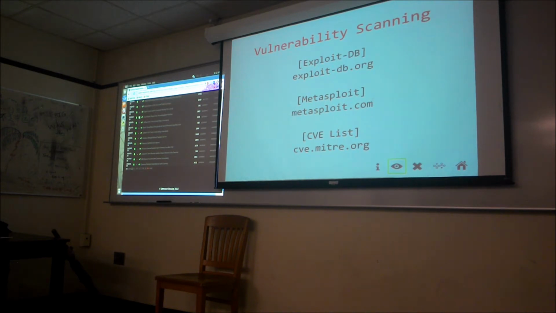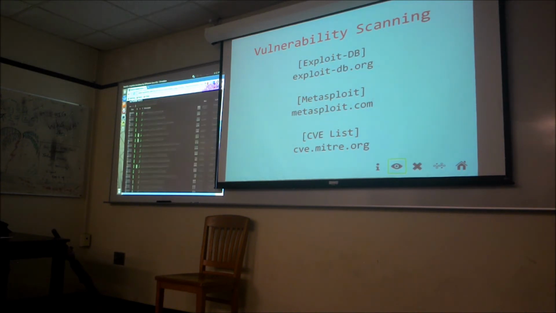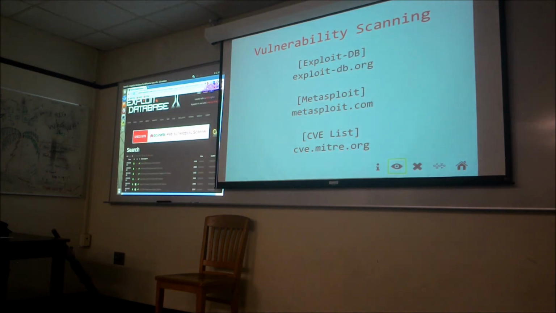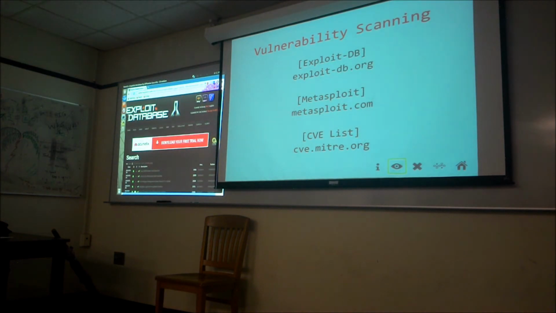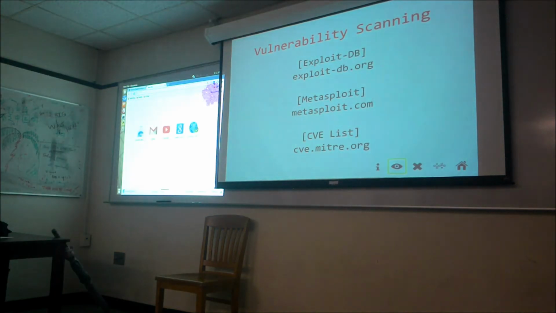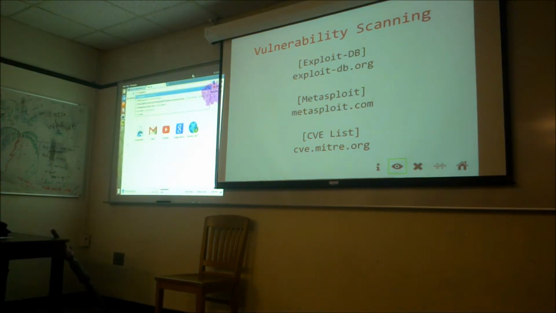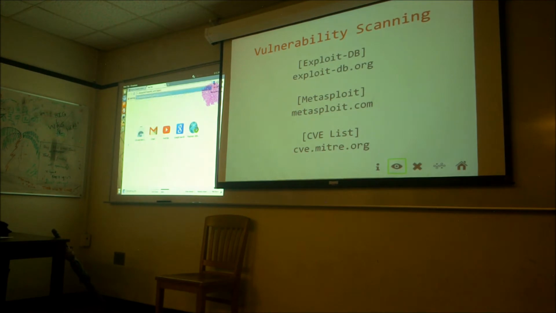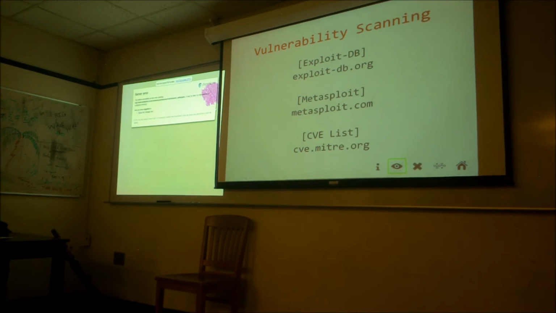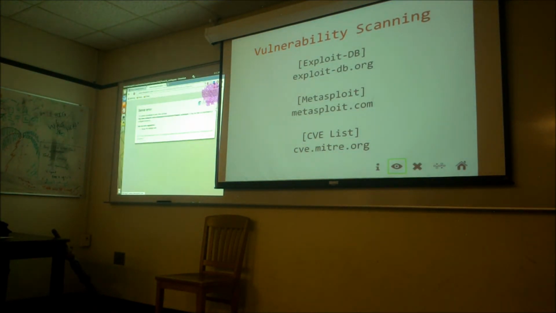The really cool thing is, if you use that exploitdb module that you found and search for it on Rapid7 or the Metasploit website, they will show you a screenshot of how exactly to run that exploit, showing you how to set up the options and the payloads for them. And the CVE list is really cool because it gives you more detailed information on what the exploit actually works on. It gives you, I think, the version number for the service and just more detailed information on the exploit.